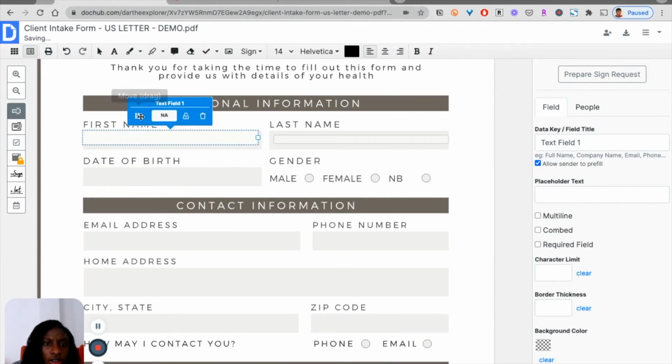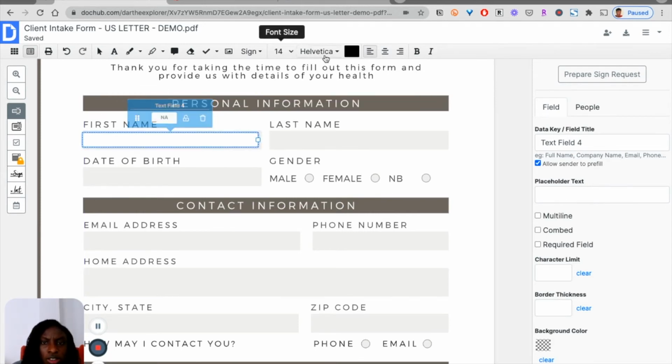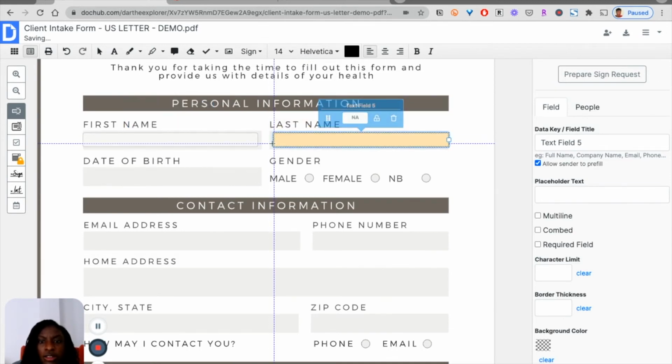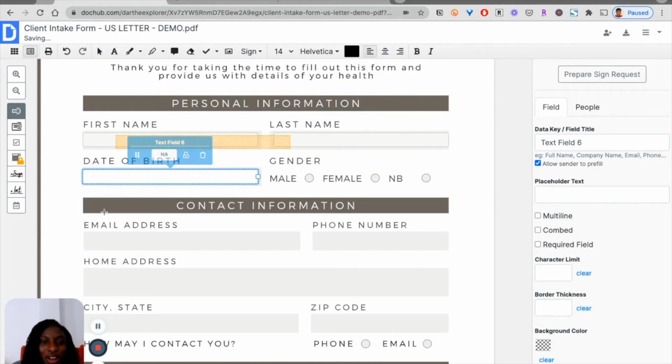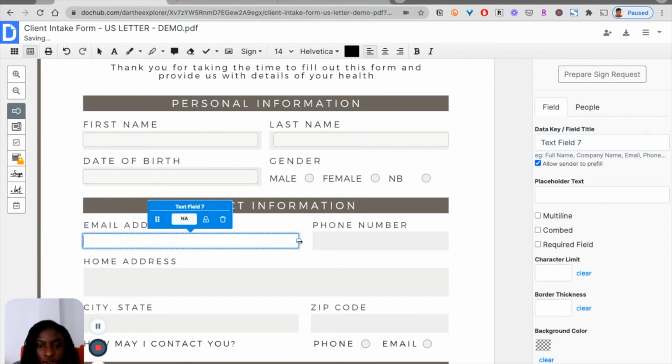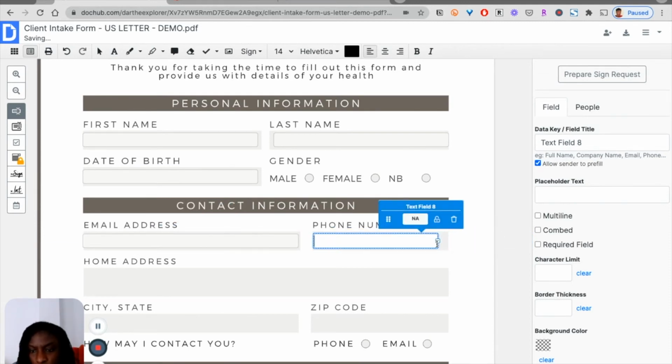So now just click on this, what is this? This small rectangle icon here. And that would allow you to drag and replace the form field where you want it to fit better. It does have the right font size and the font family I want. So now when I go to the second one, it automatically recognizes the same size and it makes it a lot faster. So this is why I recommend DocHub if you have quite a bit of form spaces to go through. It recognizes the dimensions and you can just go really quickly. And if this is the wrong dimension, all you have to do is pull it and it recognizes the last one you used. So in this, we'll have to shorten it a little bit.